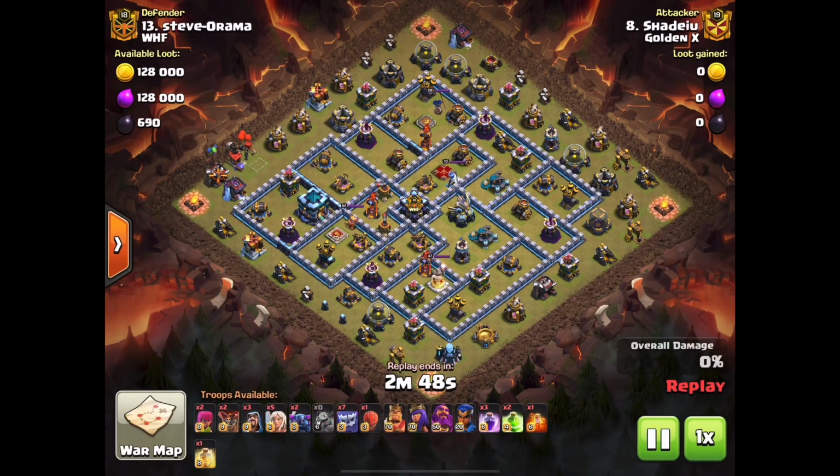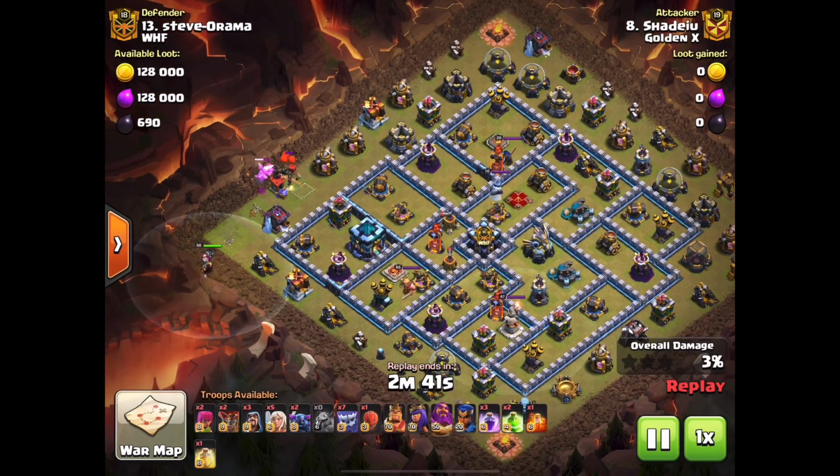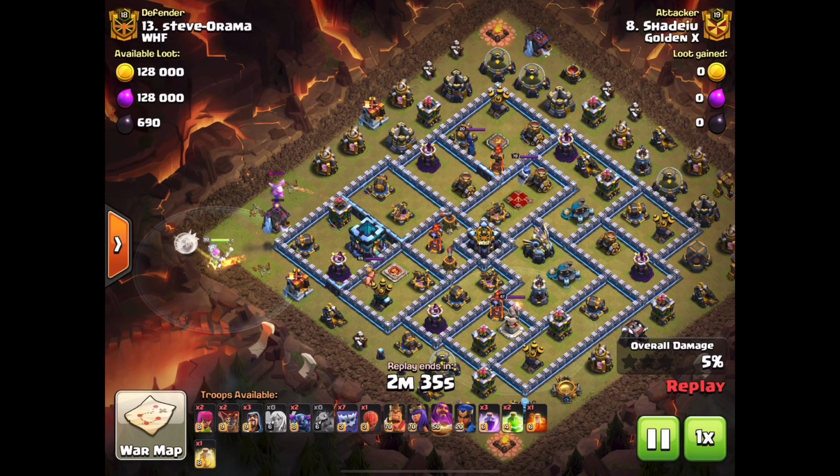Here comes Shade with the P.E.K.K.A. Yeti Smash. Just two P.E.K.K.A.s, some more of a Yeti Smash. He's going to start his Warden on the army camp. Baby Drag's going to take out a couple structures there just to help out the Warden so it doesn't take too long. Healers will be dropped in from behind. Warden's going to move up and try to pick off this Town Hall. It's going to take some time, of course, because Town Hall has a lot of hit points.